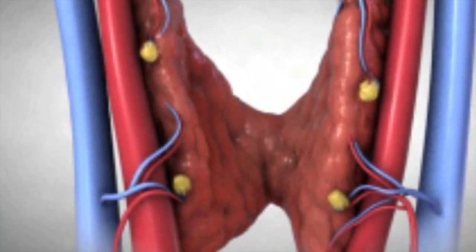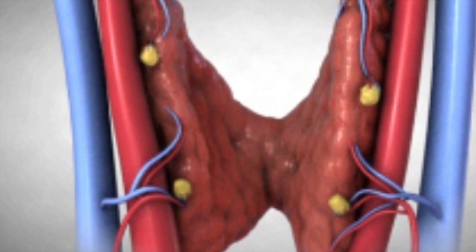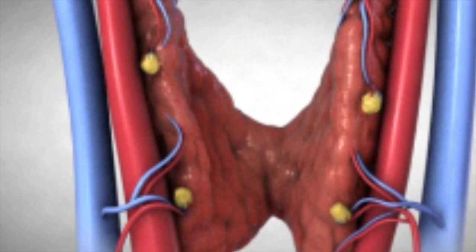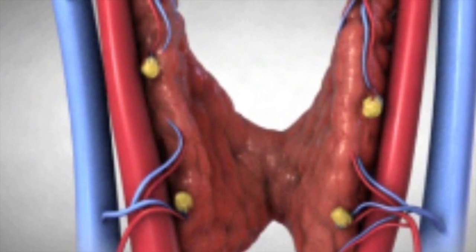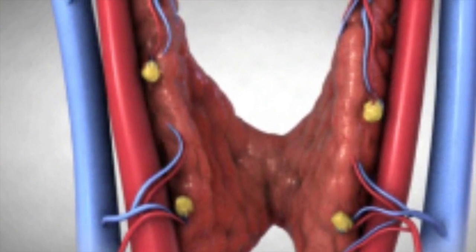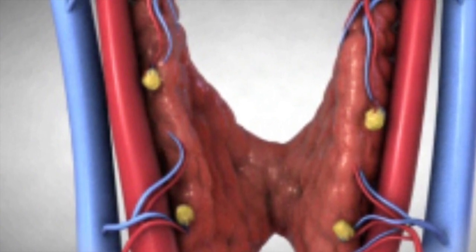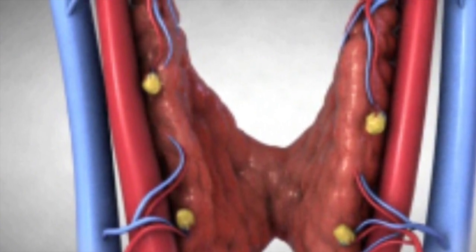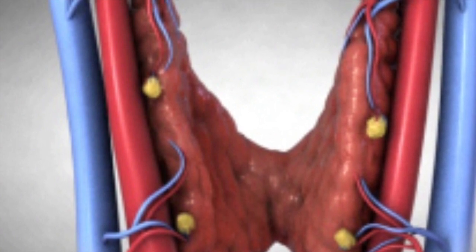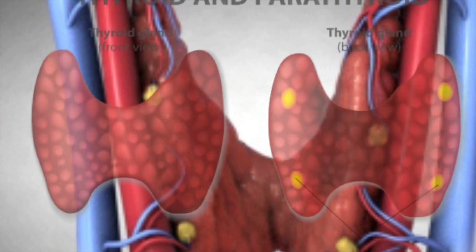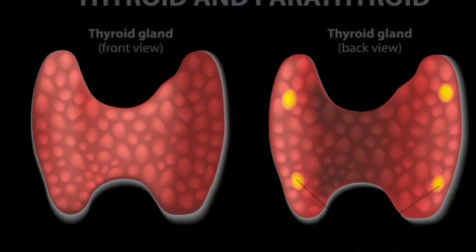Parathyroid. What are parathyroid glands? Parathyroid glands are four small glands of the endocrine system which regulate the calcium in our bodies. Parathyroid glands are located in the neck behind the thyroid, where they continuously monitor and regulate blood calcium levels. What do parathyroid glands do? Parathyroid glands control the calcium levels in our blood, in our bones, and throughout our body.